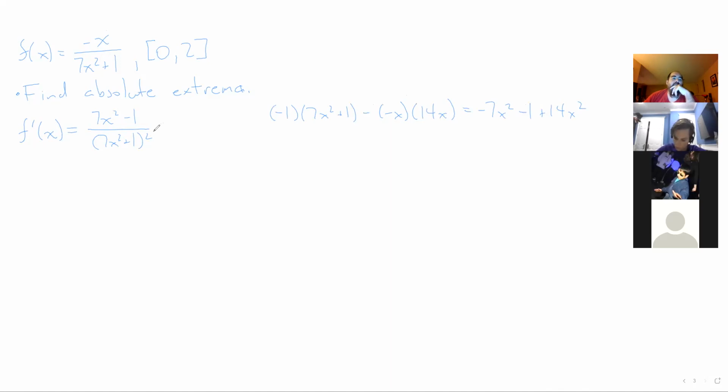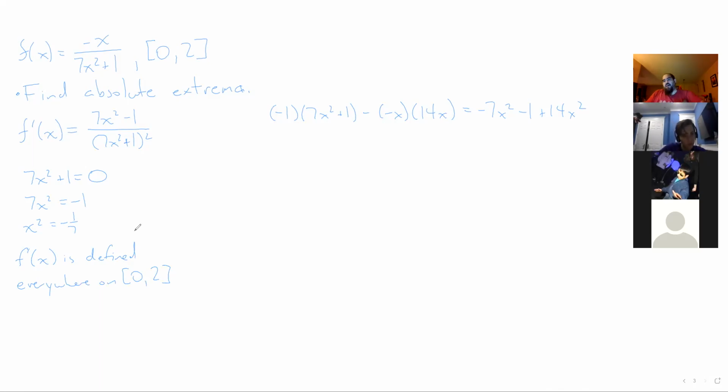And then I wanted to find where the denominator was equal to 0. That's where I had trouble with this problem. 7x squared plus 1 equals 0. I don't think the denominator is ever going to be equal to 0. Yeah, that's where I found some trouble. Okay, so what you have found is that f prime of x is defined everywhere on this interval, because we failed to find places where it would be undefined.